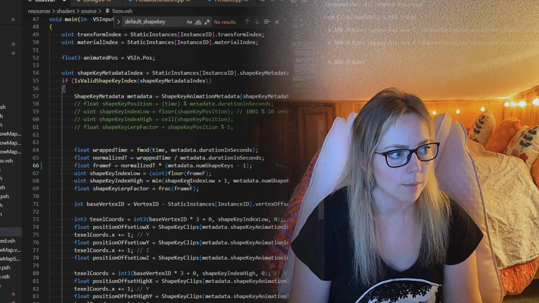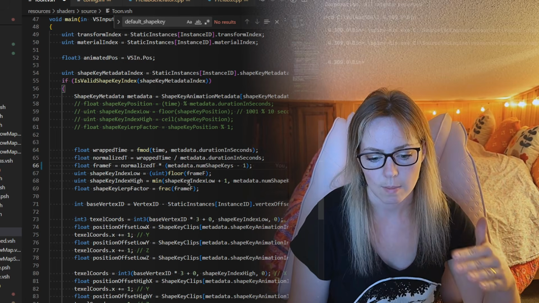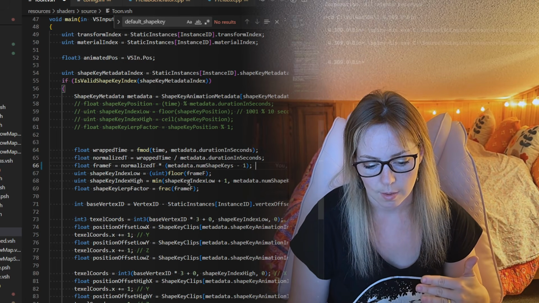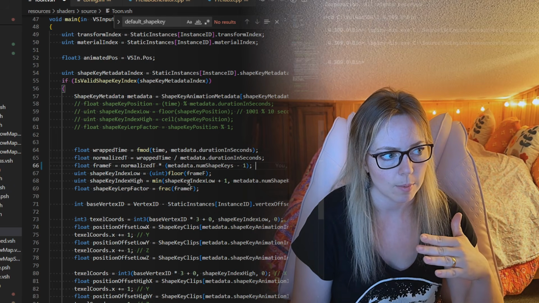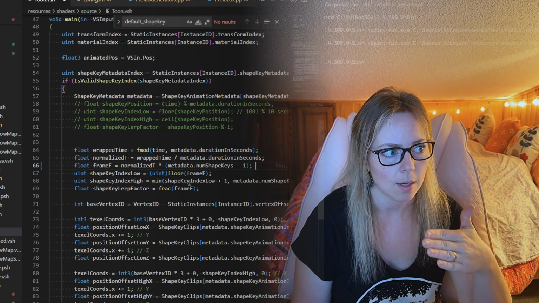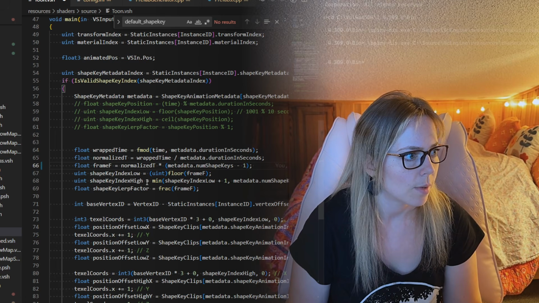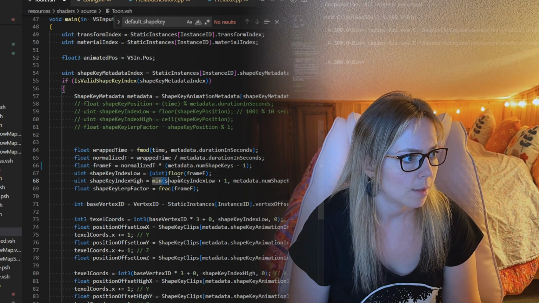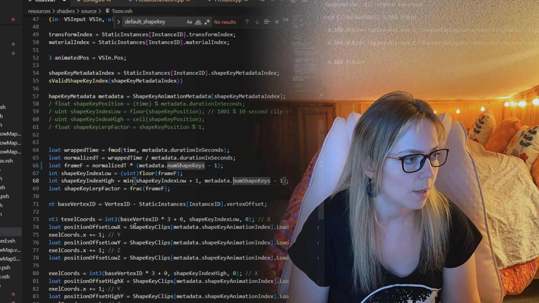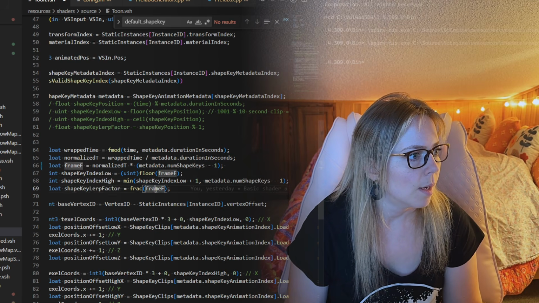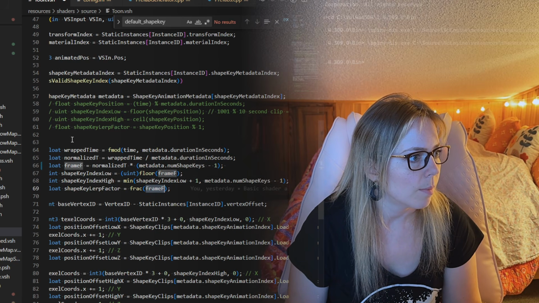So if there were 10 shape keys in the image, we would be in between 8 and 9. That's where we take the floor to get 8, and then we do some fancy math to get 9, and then we just get the remainder portion there as our lerp.